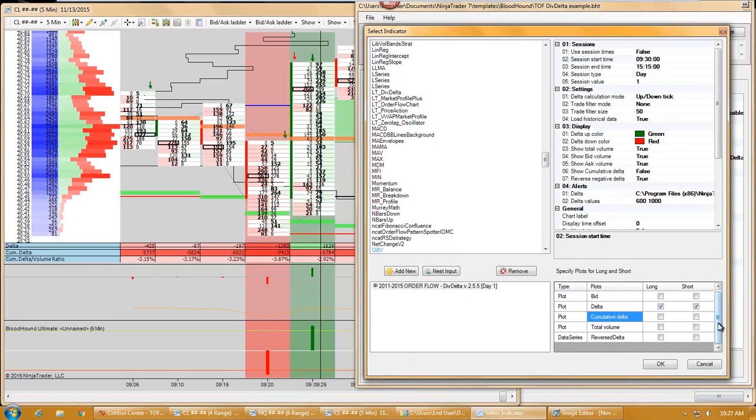Once again, I have no idea what information this ask plot is giving you. Is it the value? Is it the price at the current ask? Or is it the volume at the current ask? I have no idea. It's not my indicator. So detailed information like that, you'd have to ask the owner or the creator of the indicator to figure out what is in this ask information here. But anyways, I just wanted to show you that those two indicators do work with BloodHound.